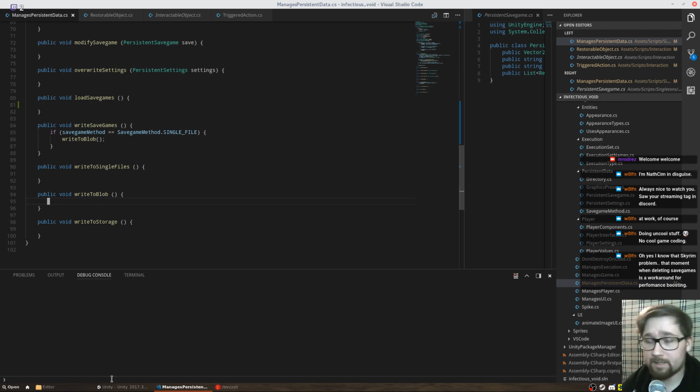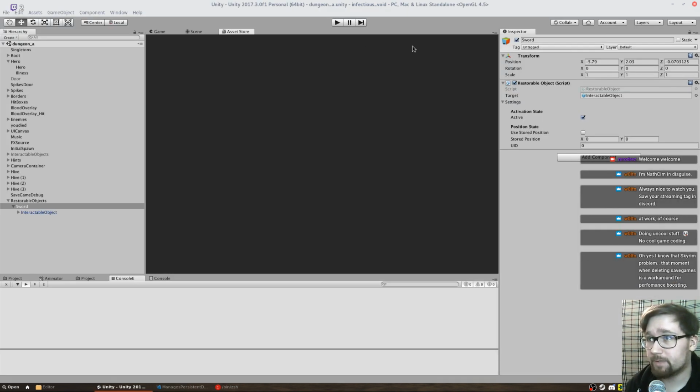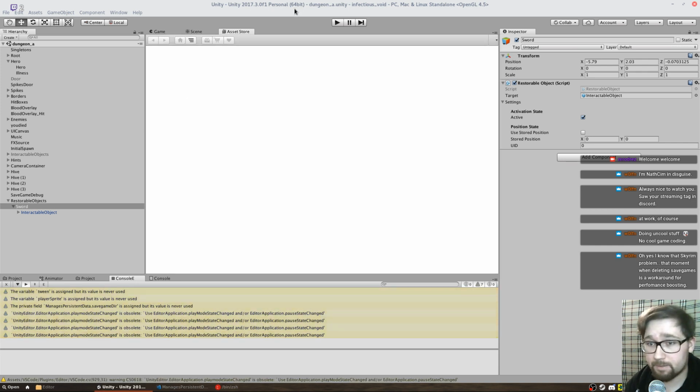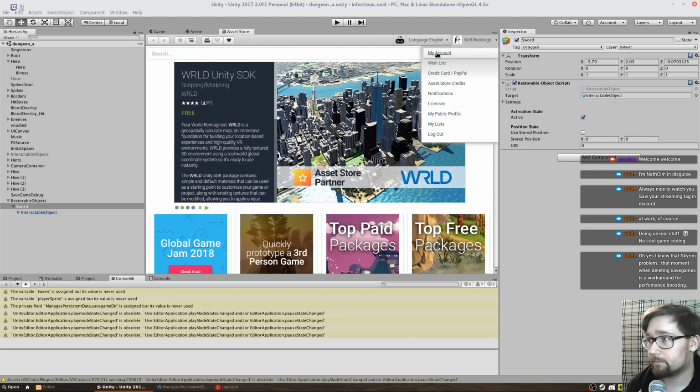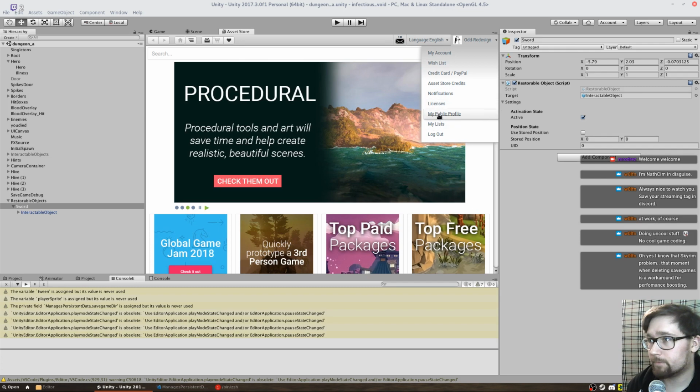And for that I'm using something. There is a proper JSON converter in Unity included already, but since I already bought this, I'm going to check. Well, let's hope it doesn't. Asset store, credit card.